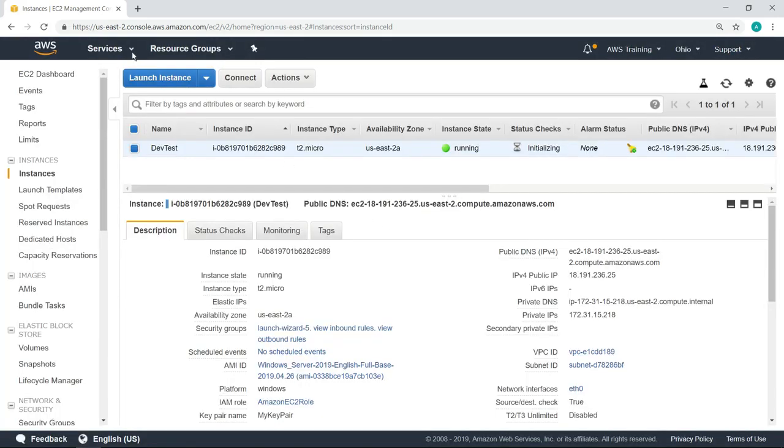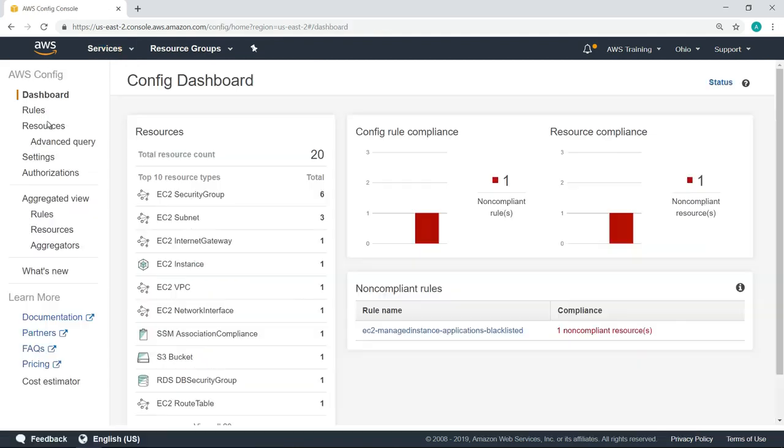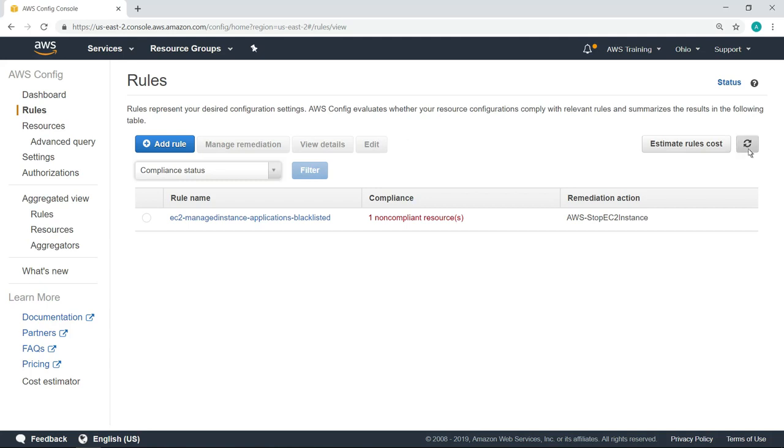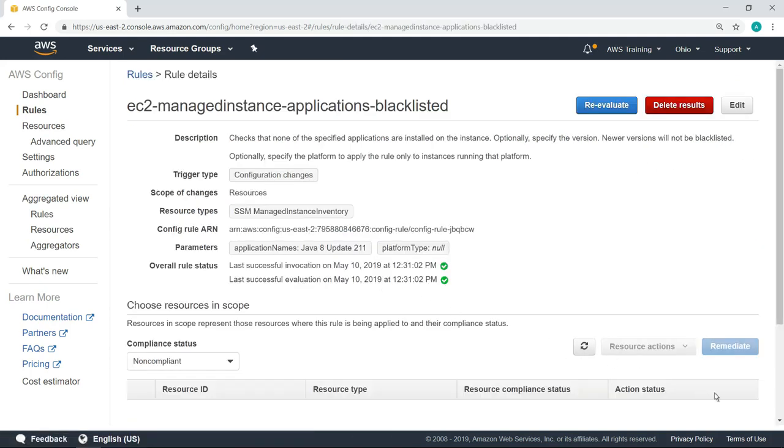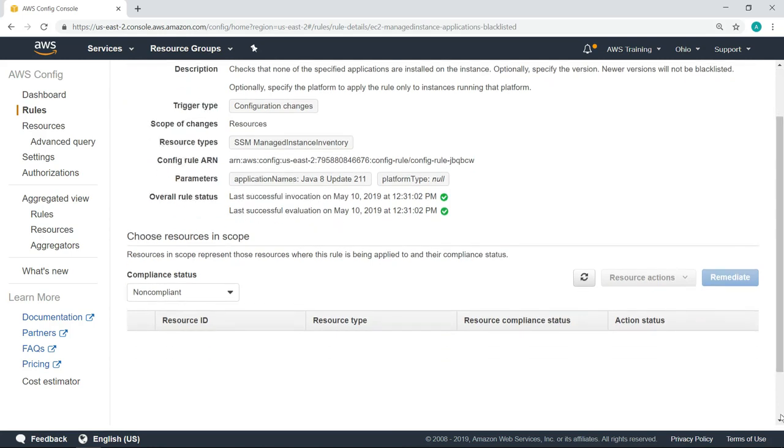Now we'll return to our Config rules. When we refresh the results, we can see this rule is now compliant. And when we filter on compliant resources, we can see the instance that was previously non-compliant.